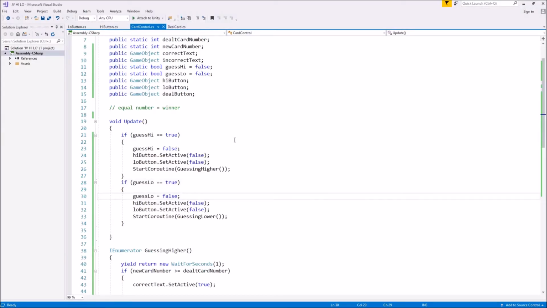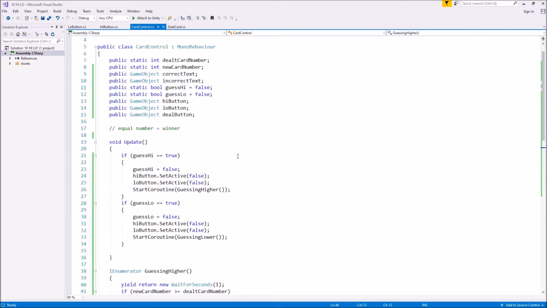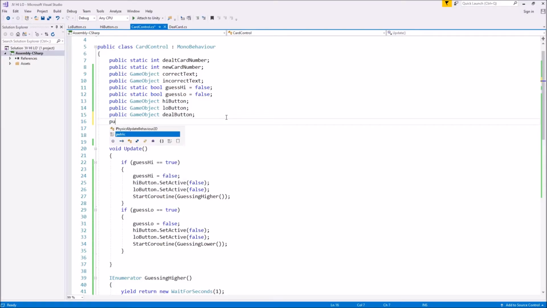In here, we're going to use sequencing, much like we have previously with the yield return new WaitForSeconds line, and allow ourselves to establish that yes, we're recycling everything here. So we have it set as active here if we've got it correct. But what we also need this script to recognize is the cards which are available to us. So we're going to need to create another set of variables, much in the same way we have with the high and low buttons. We will say public GameObject, and we need the square brackets because this is going to be an array.